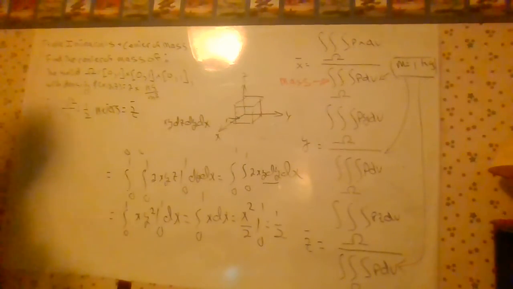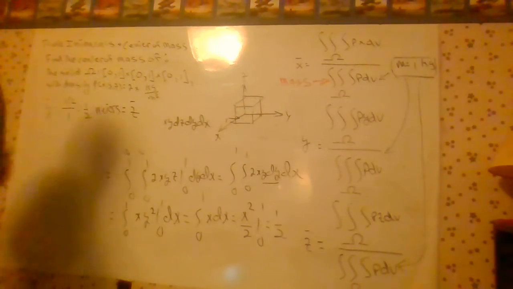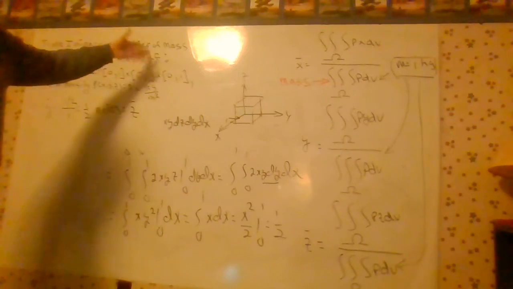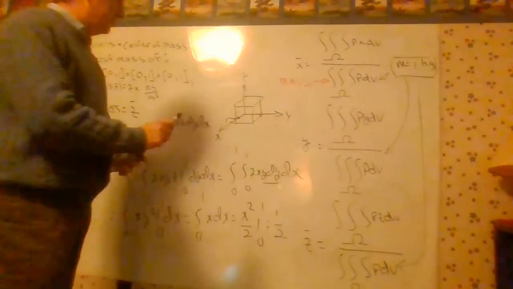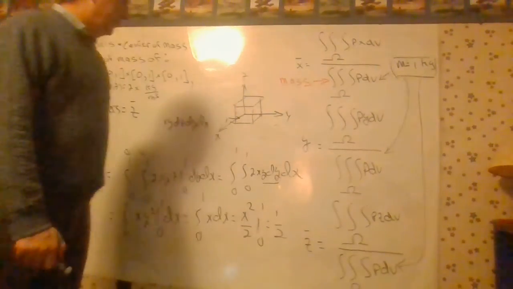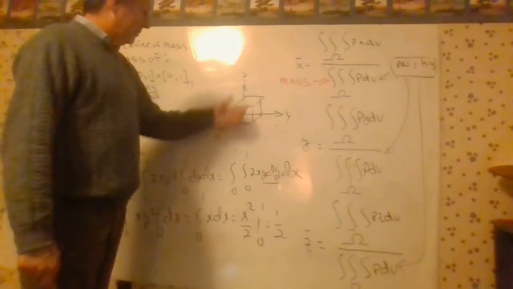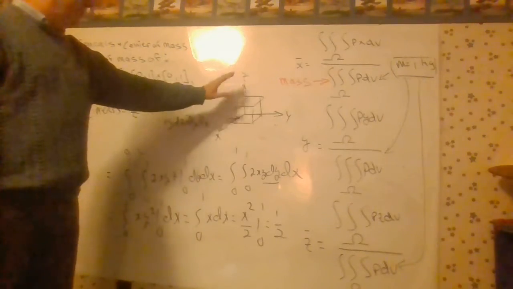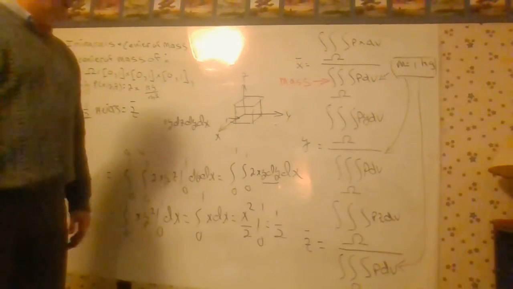So, okay, that's triple integrals in center of mass. The formula never changes. The only different part is if this is an irregular solid, the integrations can get quite complicated, but that's just setting up a triple integral. It has nothing to do with center of mass.